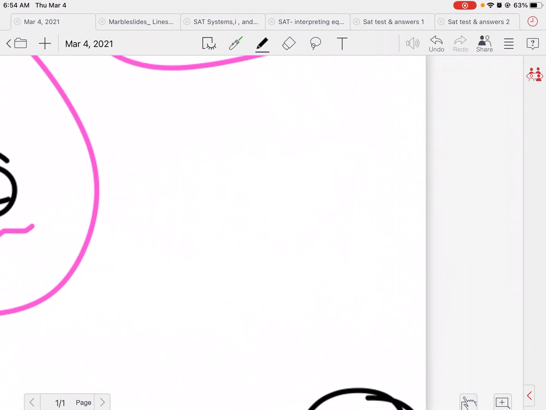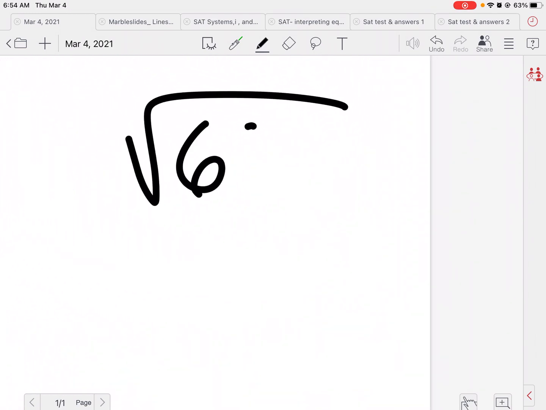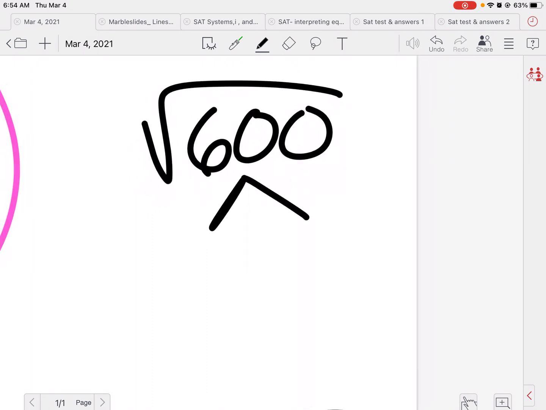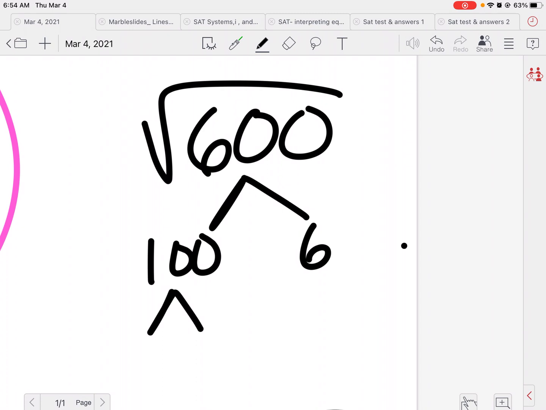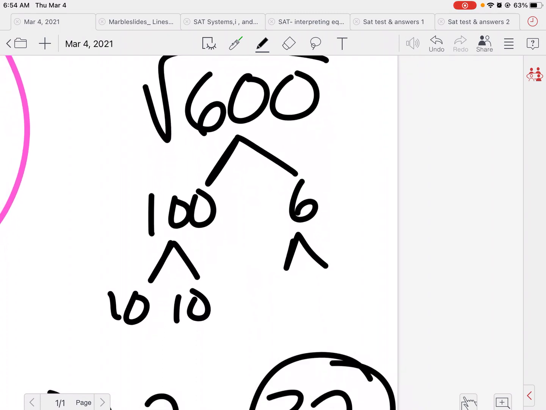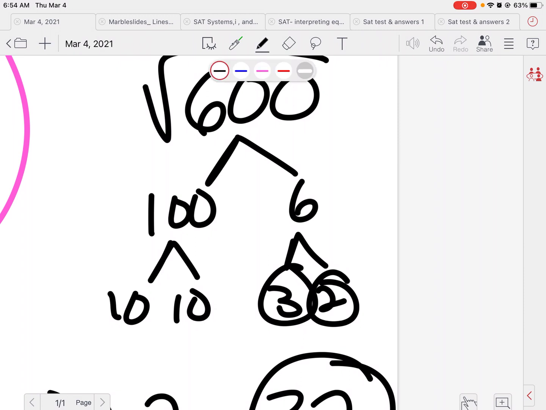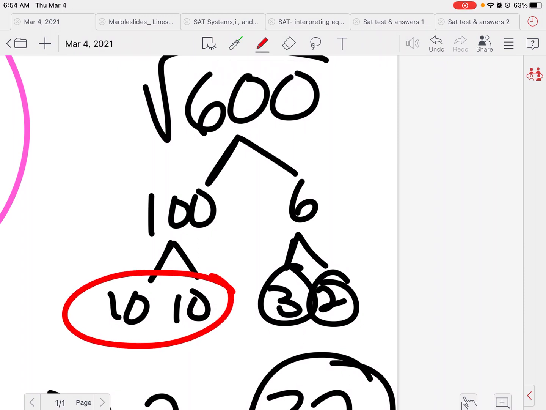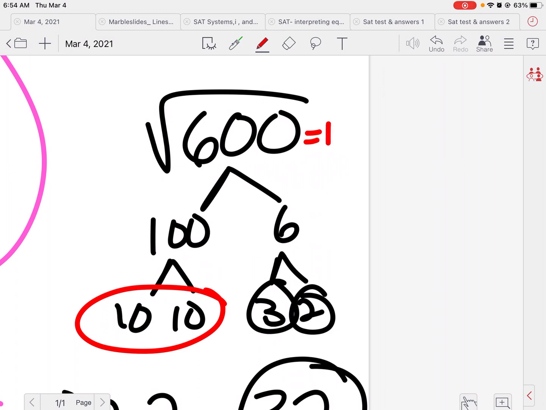One other thing, there are some shortcuts. Let's say I have 600, and I know that that is 10 times 6, and 6 breaks down into 3 and 2. Now 10 and 10 are not prime, but they are buddies. So if you have a number like 49 or 100 or 25 that you know goes into a number, you can choose that one to make your job a little bit faster. Again, you can totally break down the 10 into 5 and 2, 5 and 2. It's still going to come out 10 in the end. So this would be 10 square roots of 3 times 2, which is 6, because this has to be multiplied back together to get my inside number.